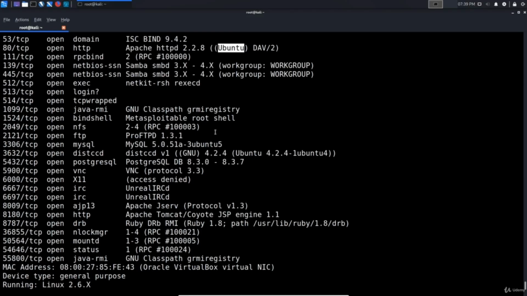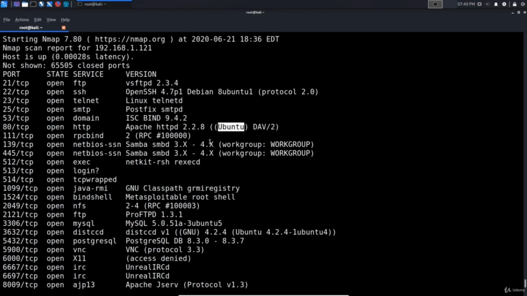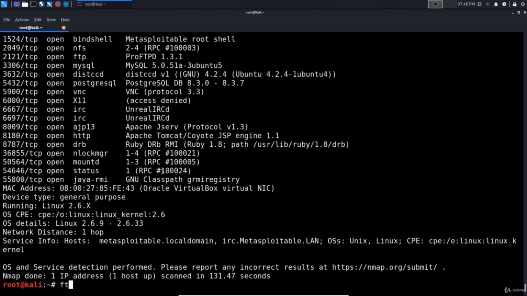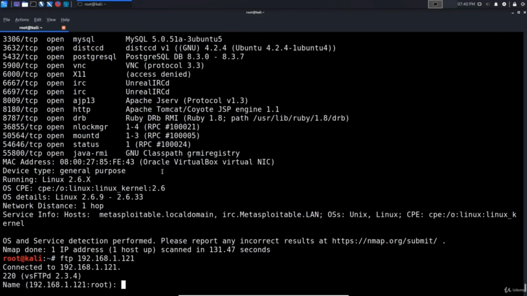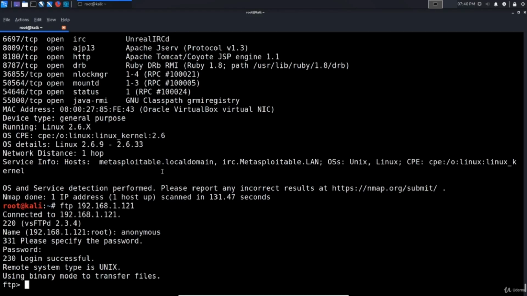So you can see we have tons of services running, and now that we have the service versions, we can, as a penetration tester, perform vulnerability analysis. A basic example of this is targeting the FTP port. If I find that an FTP port is running, the first thing I'll do is try and perform an anonymous login. So I say ftp 192.168.1.121, and I say I want to log in as an anonymous user, and I hit enter, and you can see it's successful. So that tells me anonymous login is allowed. This will become more apparent when you start using Nmap scripts for enumeration. That will actually tell us that FTP has anonymous login allowed.